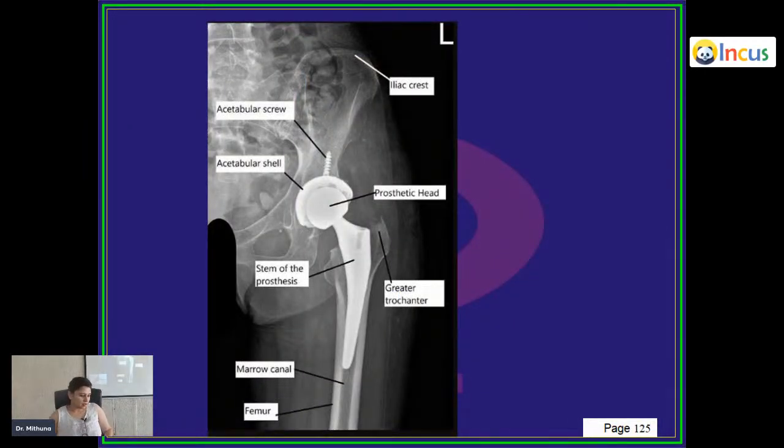See, you can see clearly here in this picture. This is the acetabulum shell. You can see it's attached here. This is screwing. So we have put a separate acetabulum. We have put a head of the femur. You have put a neck of the femur. So this is total hip replacement. Okay.